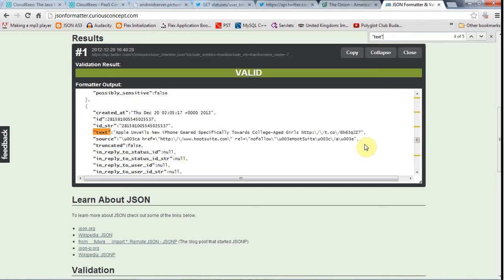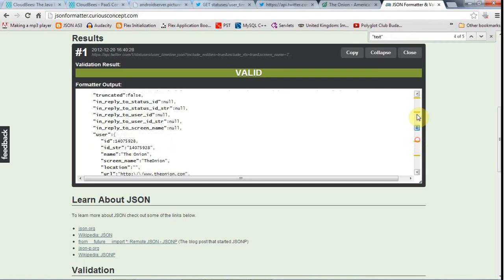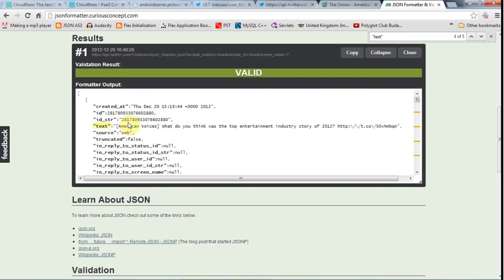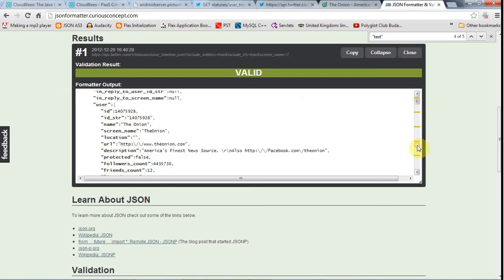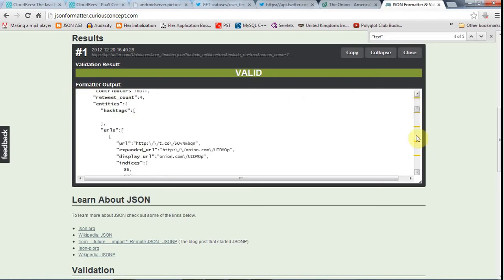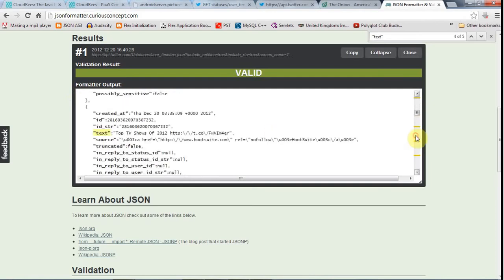Now the format of this is, in JSON you can represent two different things basically. You can have arrays, which are formatted by having a square bracket and then a bunch of entries separated by commas. So if we scroll down a bit, we'd see some commas like this one. Commas separate entries in arrays.